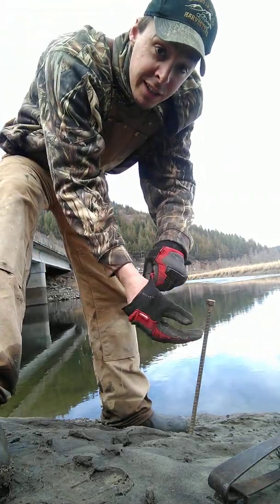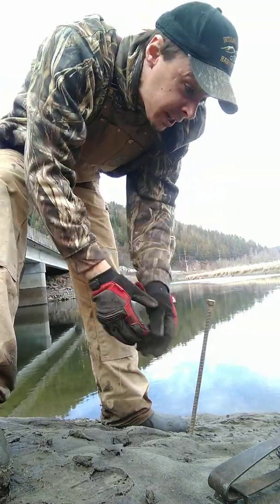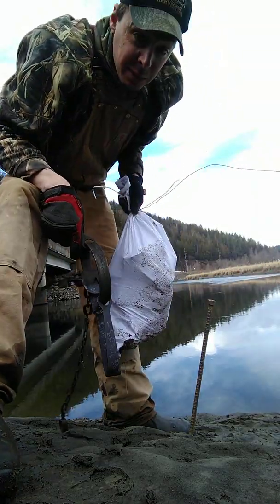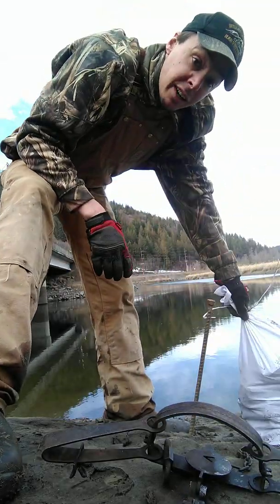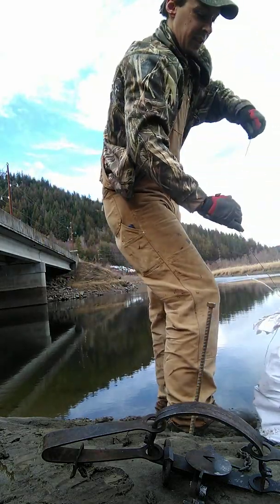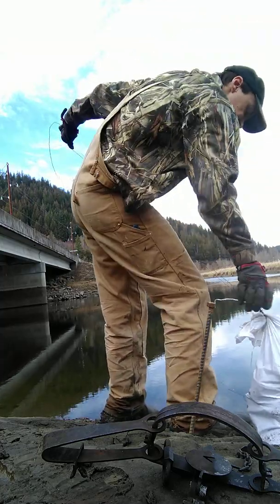Alright guys, today I'm just going to show you how I do a beaver drowner set, using a Victor number 4 here. I carry in empty sandbags and fill them with rocks so I don't have to carry a big weight. Got a stake here. First things first, I secure it with wire, use 14 gauge.